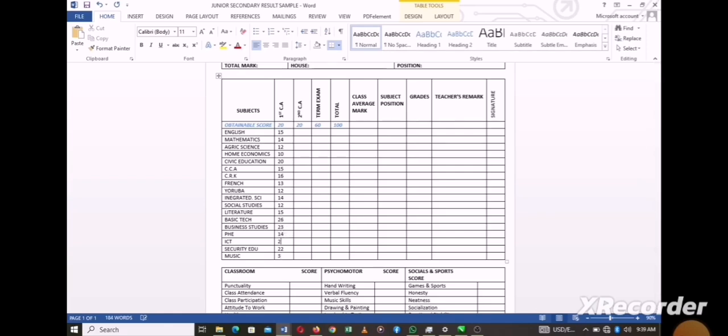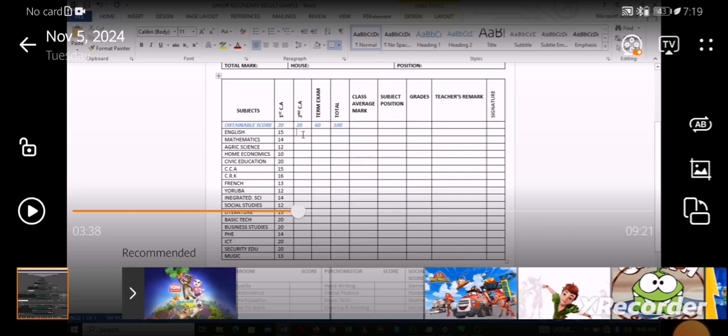It's very easy. So you just type in your numbers, and that's all. You do the same thing for the second CA and you wait for the exam. When the exam comes, you only have the exam slots to type in.